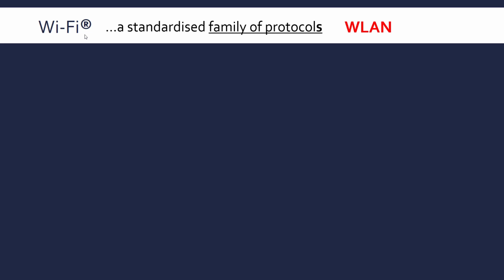Another group of protocols you should be very familiar with is Wi-Fi. Again, a standardized family of protocols. And the R stands for registered trademark. This is just the brand term. So the generic term for what Wi-Fi is, is a WLAN, a wireless local area network, and in some languages I think that's what they use for Wi-Fi as the word anyway. So this is more a branding of Wi-Fi, and it's just the standardized family of protocols.